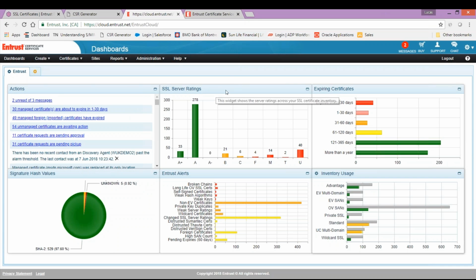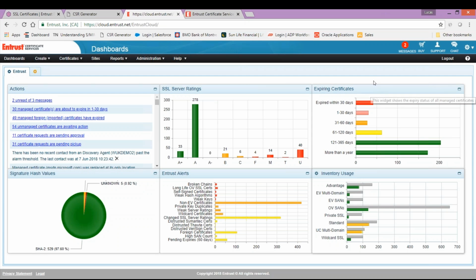On the right in the center, we have the SSL server ratings. So Entrust, we partner with Qualys, and it allows our customer to utilize a server rating after they've done a certificate deployment. This is actually an automated feature that can be available for our Platinum customers. Essentially, we're measuring against the cipher suites and protocols of your installation, and you'll get a grade back, and Qualys will be able to show you where you're vulnerable, again, to industry vulnerabilities based off of the scoring of your certificate installation on the server.